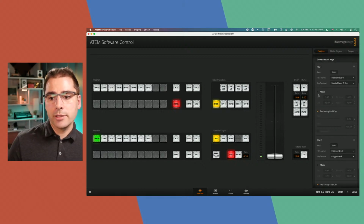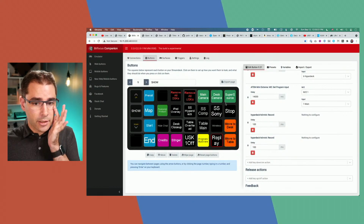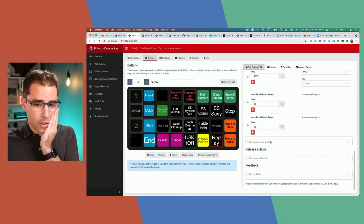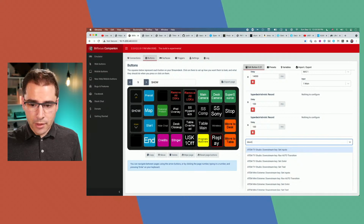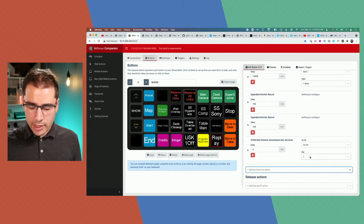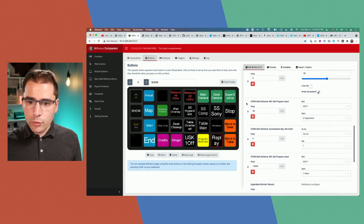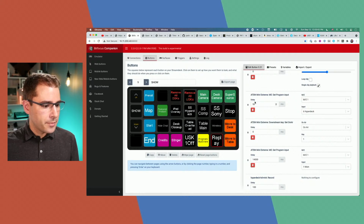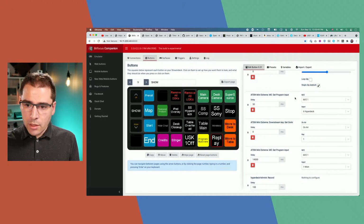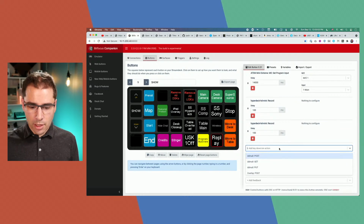So basically what we need to do now is, we're just going to assume it's there. So in the replay action, we need to just turn on the downstream key. This is ATEM Extreme set key on air key 1. That will be right before, yeah, okay, so we set the input to the Hyperdeck, and then we don't delay, and it will then turn the key on air, and then we need to turn the key off air.